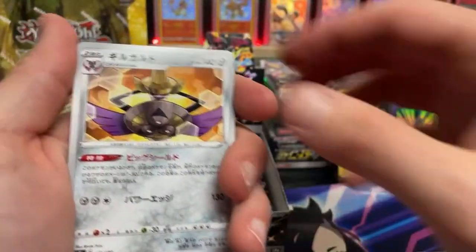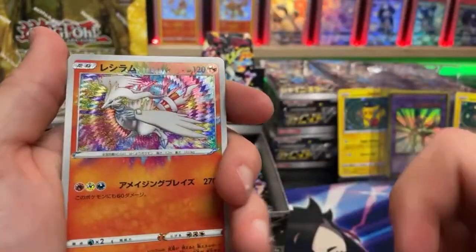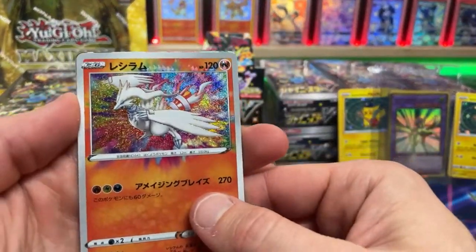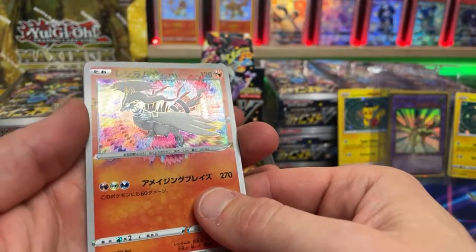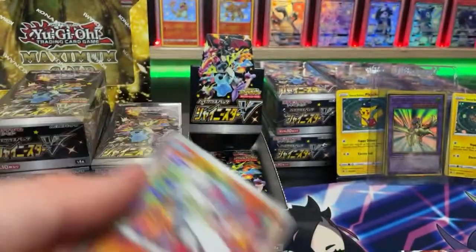Let's see, what do we got here? Oh, no shiny in this one. Oh, that's a hit right there. We got the Reshiram Amazing Rare. Look at that. That's dope. Look at it. You can clearly see the texture on that card. That's really cool right there. That one's going to go in a sleeve for sure.